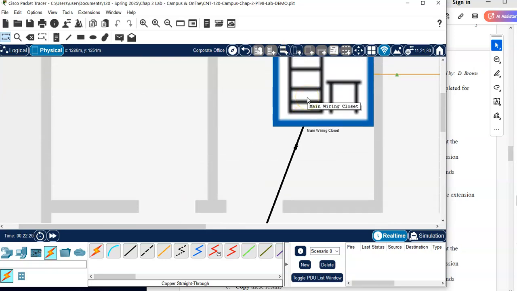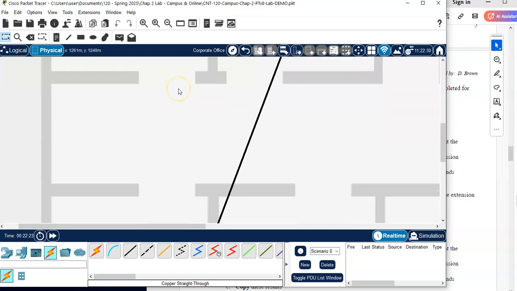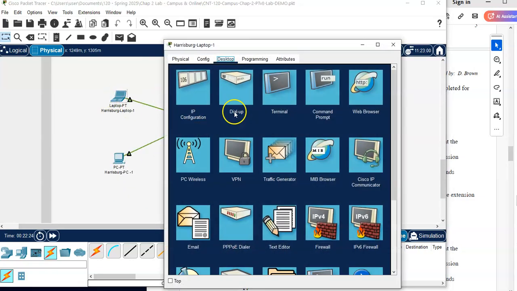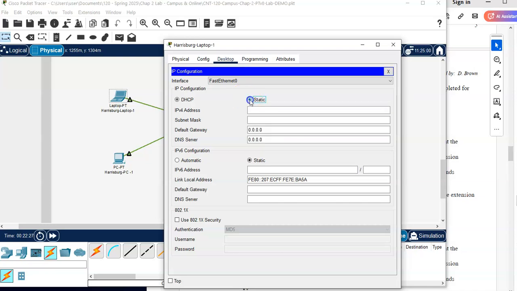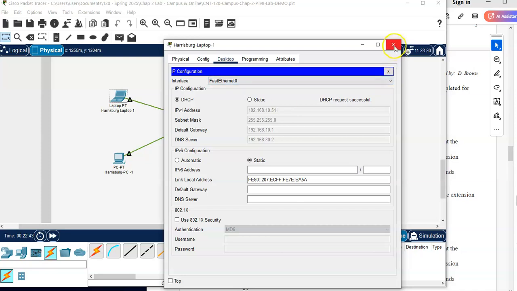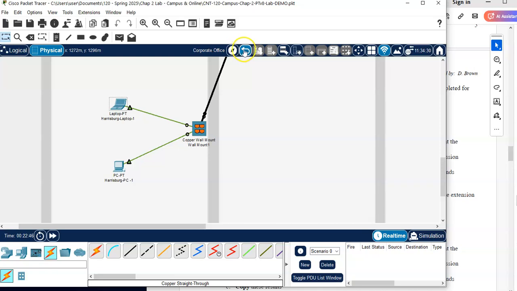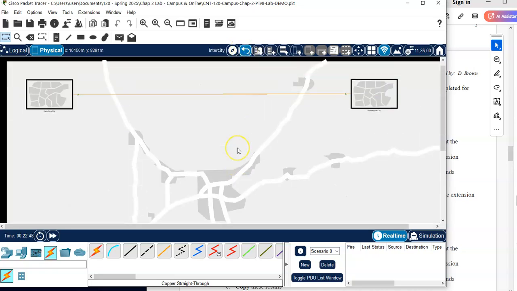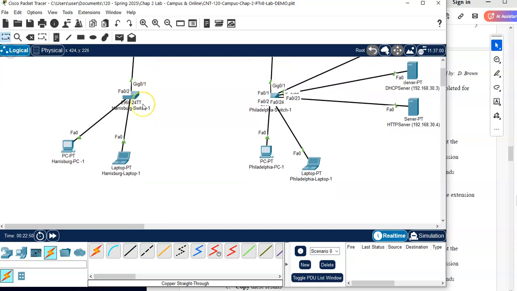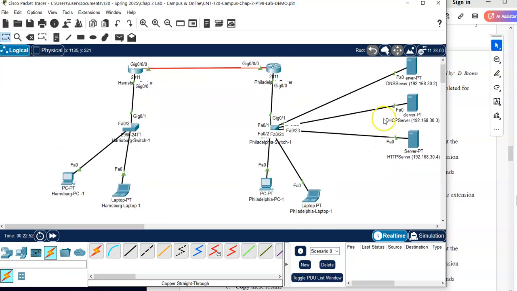Okay, and just make sure you have all of those cabled in, and then go back to your desktop on the PC and make sure under IP config, cycle this and make sure you do pick up an IP address. And again, these do not have to match what's in my podcast. As long as you're getting a 192.168.10 number, it does not matter if the rest matches or not, but just make sure you are getting one. Once all of that's functioning, I'm going to back out here to my 2 cities, and I'm going to go to logical, and I should see all my connections there.